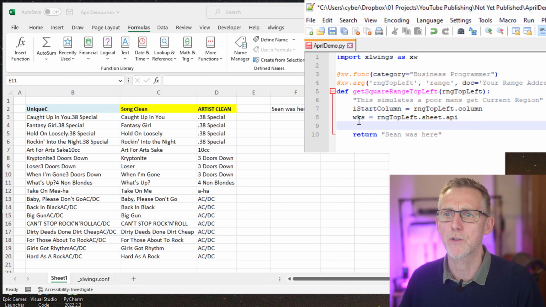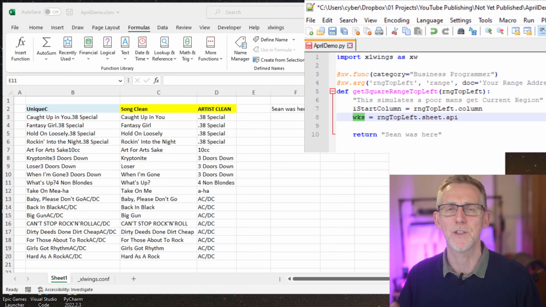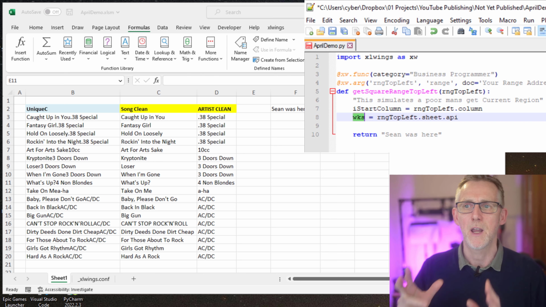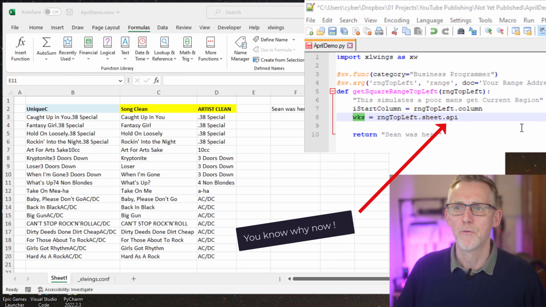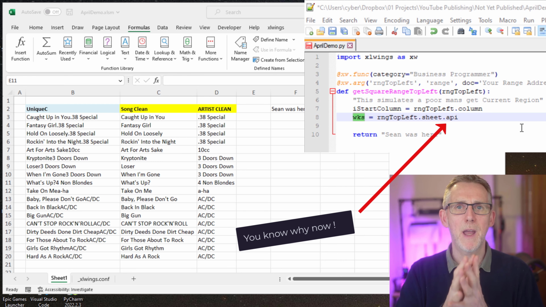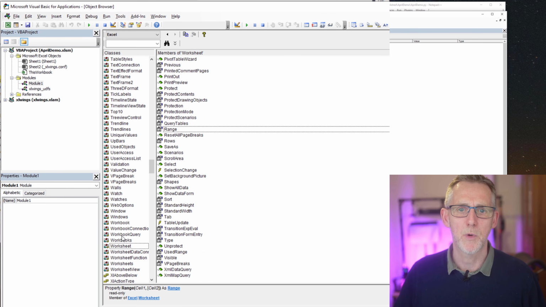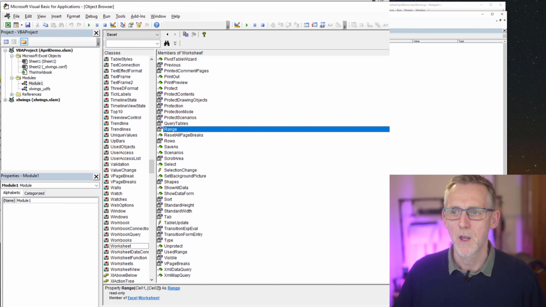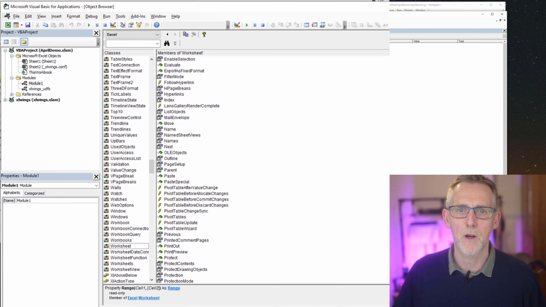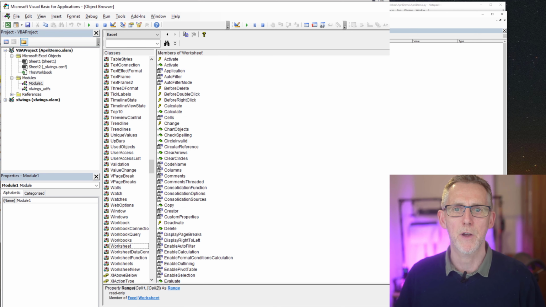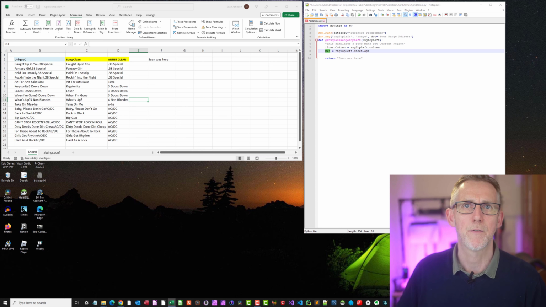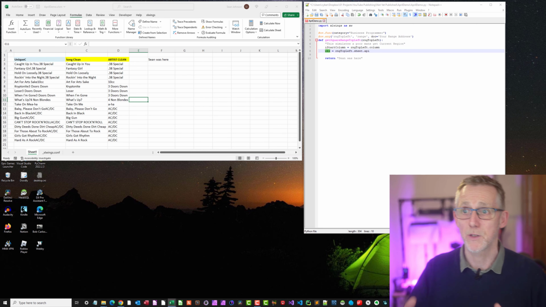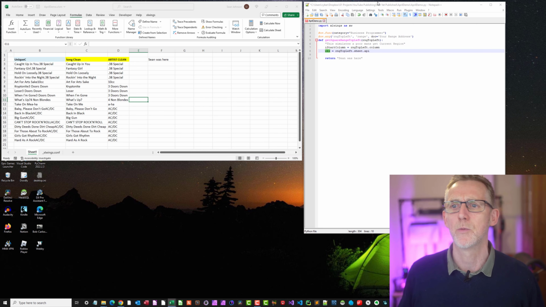So worksheet.api. Now this worksheet object is not an xlwings object, it is a COM object. The reason is, let me make this even clearer. If I go to worksheet, I have got all this stuff when I use COM that I can play with. I've got all this functionality just for the worksheet, whereas there's a lot less functionality within xlwings, but xlwings is useful because it gives me access to all of this.